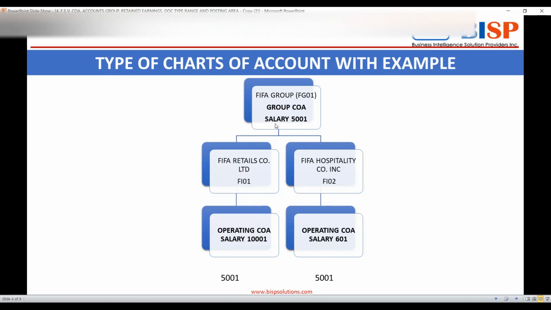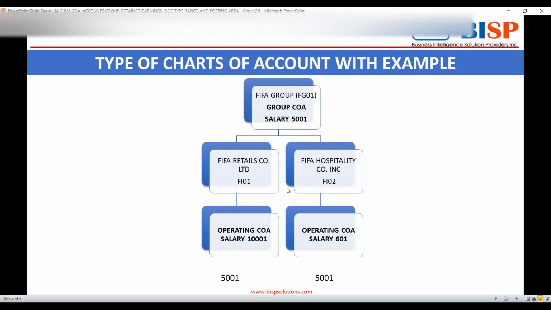So whenever the salary expense is clubbed with this parent company, it should know that this 501 account is for salary expenses. Generally, what do companies do? They maintain group chart of account as their operating chart of account. Still, sometimes what happens is the parent company instructs this company to maintain 5-digit chart of account, but this company says no, I want to maintain 6-digit chart of account only.